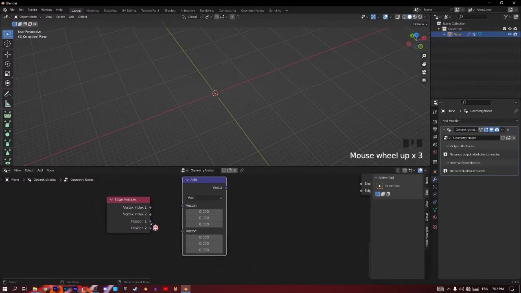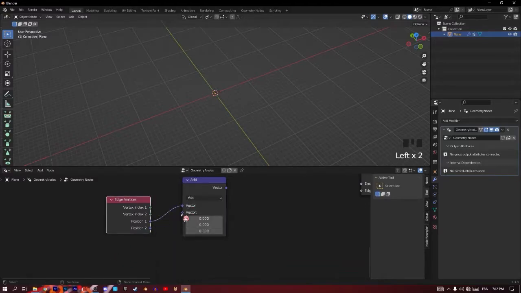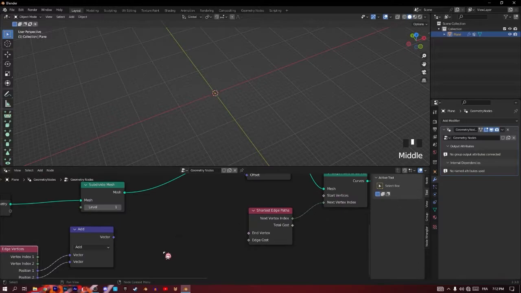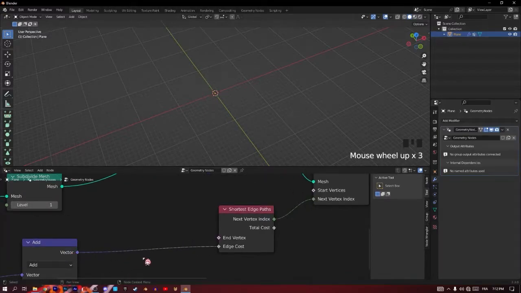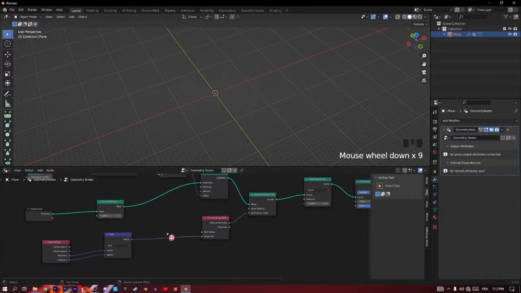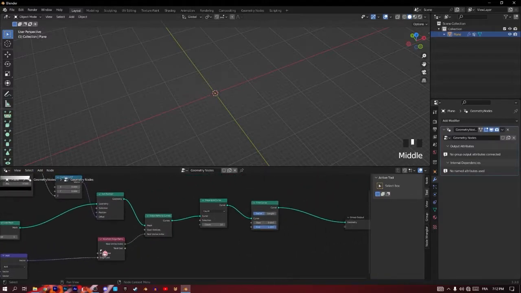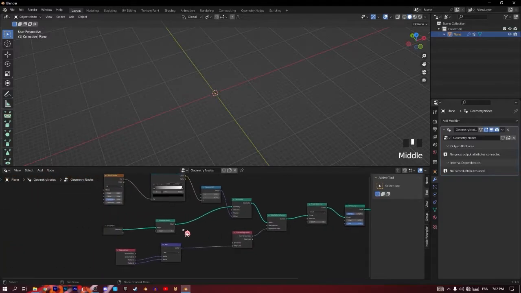And we need to control the position, number 1 and number 2. Okay, like this. And we need to plug this one with the Edge Cost, like this. I know this is purple and this is gray, but anyways, it's working. It's working, guys. Okay, what do we need now?